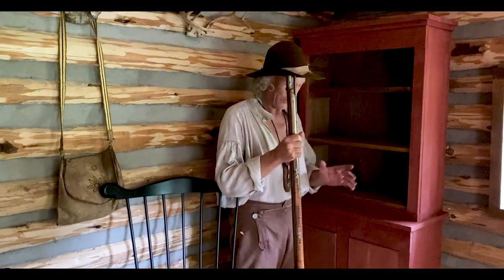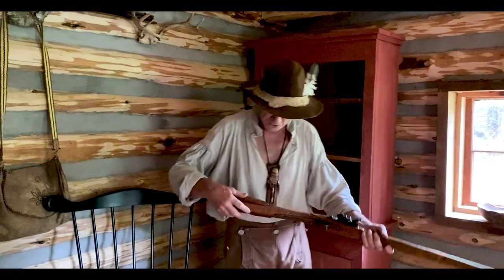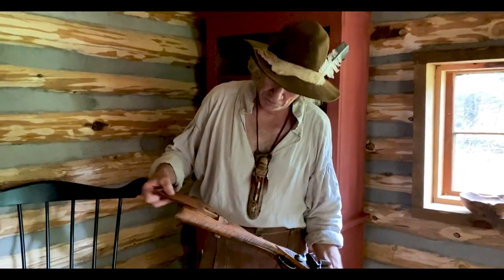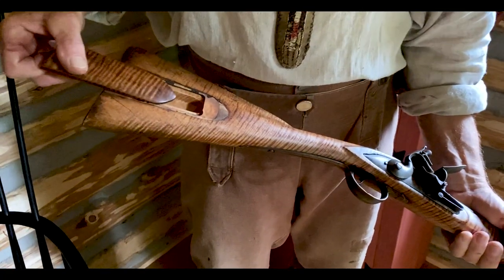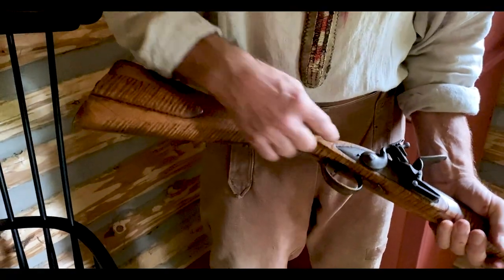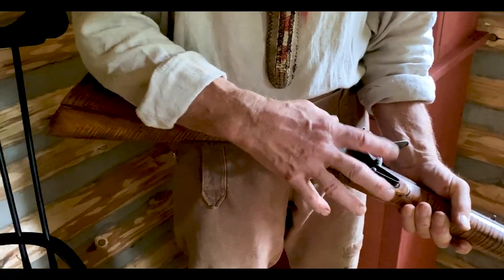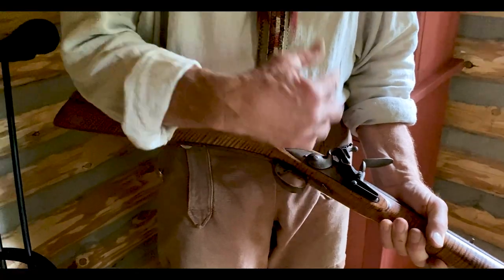To show you how frugal they were, gun makers, I thought I'd use this as an example. This patch box here doesn't have any finish on the inside of it. So a little dovetail patch box I built into my musket there, but no finish. And behind the lock, after you've done all your intricate work to inlay the lock and the springs and everything, there's no finish in that because it didn't need it. So if it didn't need protecting and you couldn't see it, they weren't going to use their raw materials for it.